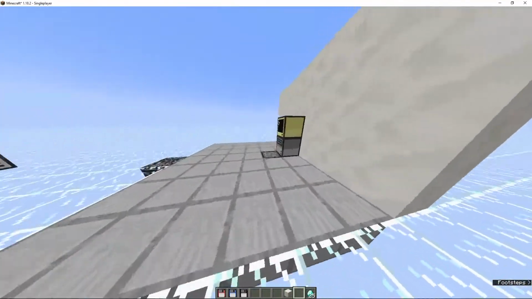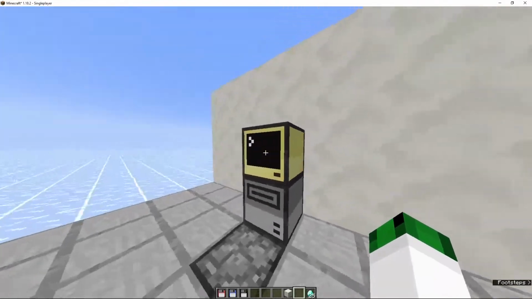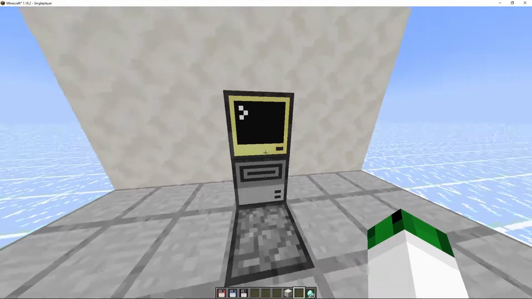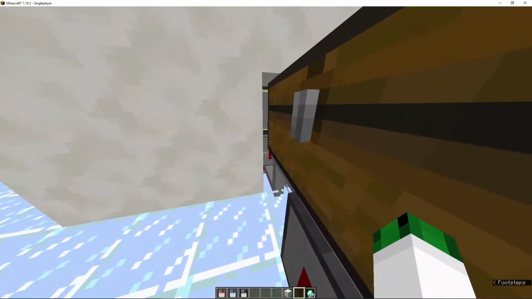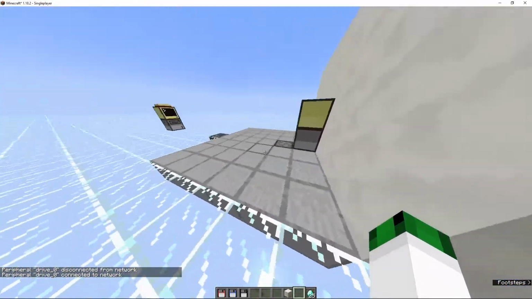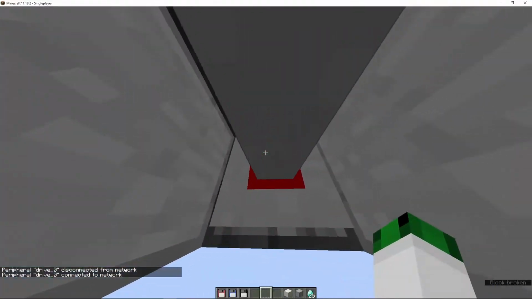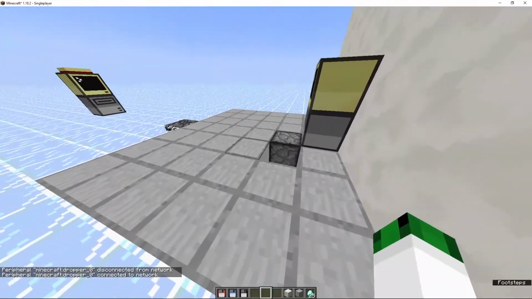You probably don't have to attach it. You can just choose in here that you could just have it bottom instead of drive 0, but that's anyway. We have this dropper here, and you need to connect that with the modem.